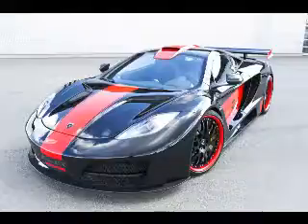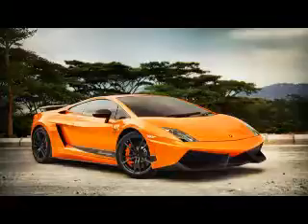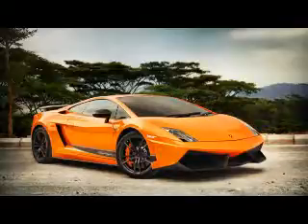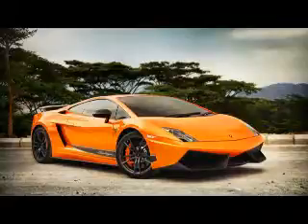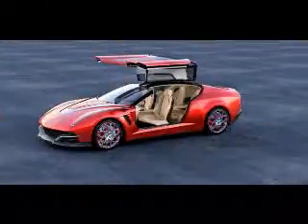Here are some tips that need to be considered when buying used imported luxury sports cars. First, the real cost of the imported luxury sports car should be determined. It is not advisable to buy the used car without having it appraised. Many car sellers price the imported cars very high because most buyers are not familiar with their true cost. It is important to determine the value before buying a car, whether it is new or pre-owned.